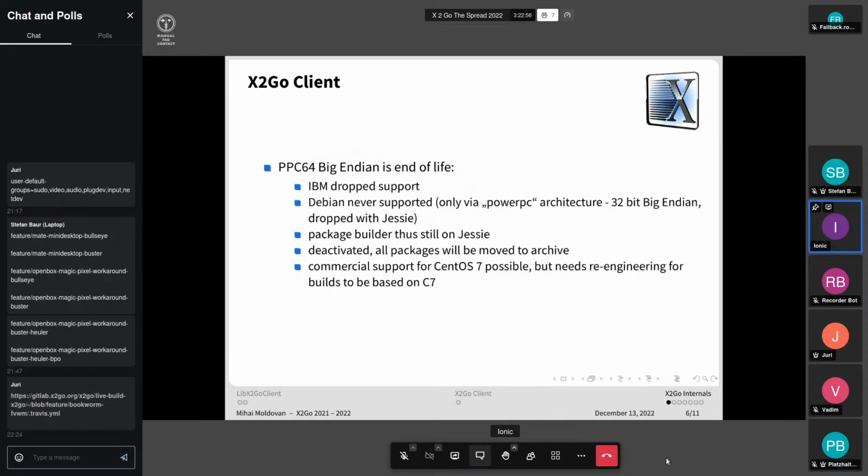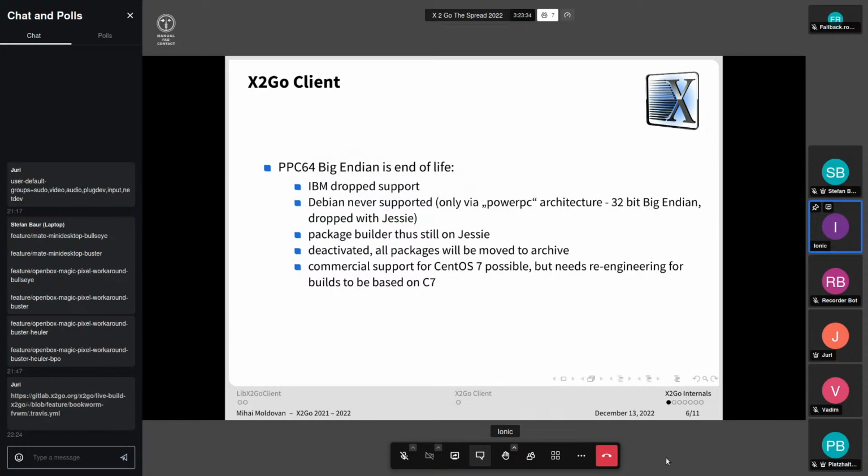But well, for that, people would have to essentially pay, because we'd have to re-engineer the whole building architecture to work on CentOS 7, because this is basically the only distribution that still supports PPC64 Big Endian. Debian never had PPC64 Big Endian support. They only supported PPC 32-bit Big Endian up until Debian Jessie, which by now is like four times old stable. So not actually a good choice for anything.